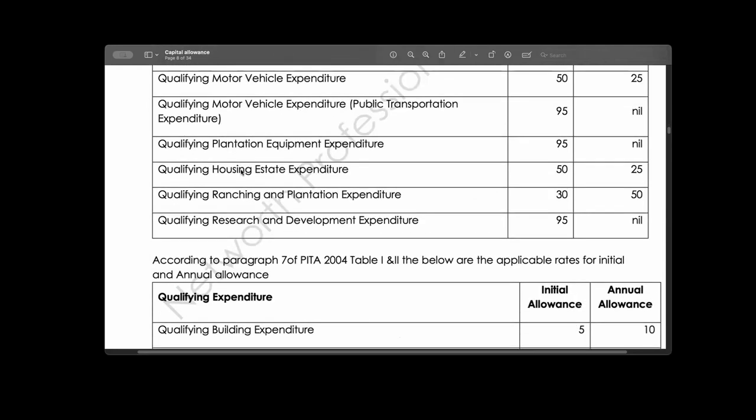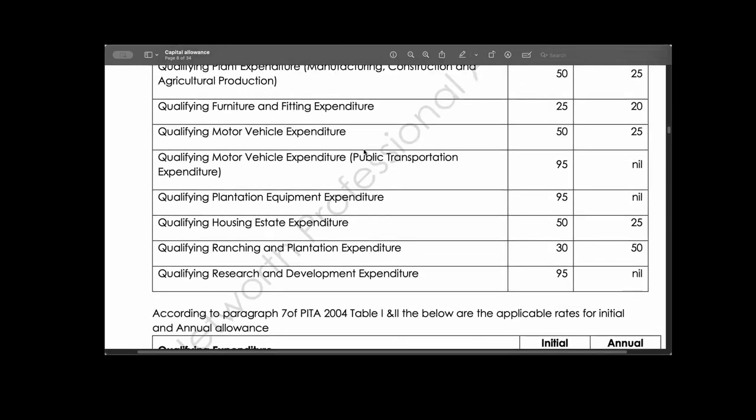Yes, I have a question, sir. When you mentioned building acquired on secondhand basis, the treatment, I didn't really understand the difference between the building and the other assets. So building has a peculiarity. The peculiarity of building is that if it is acquired on secondhand basis, we will not calculate initial allowance for it, but the annual allowance to be calculated shall be on the lower of the original cost of the asset and the new purchase price. You understand me? Yes, sir.